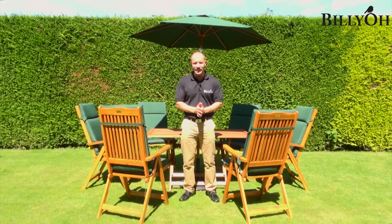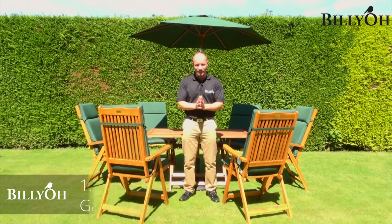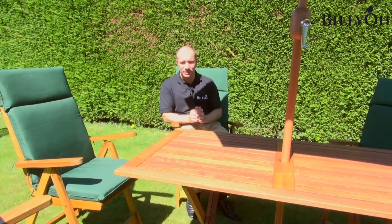If you love to entertain in your garden, but you're really short on storage space, then here at Billio we've got the answer. And this is it, the 1.35 meter folding rectangular set. So when you're finished, it folds up for simple storage. Now this is the 6-seat version of this set. However, there is also a 4-seat version available if you are a little bit tighter on space.